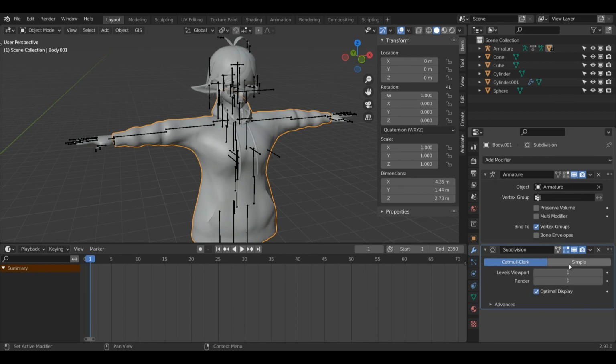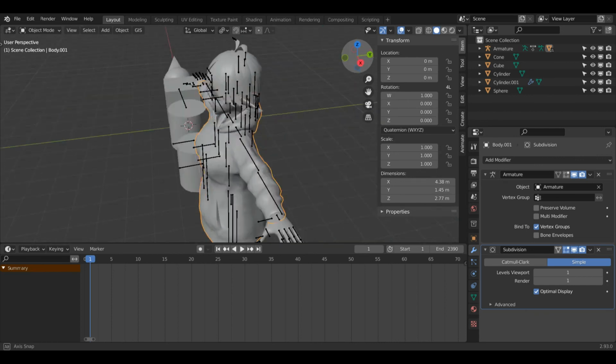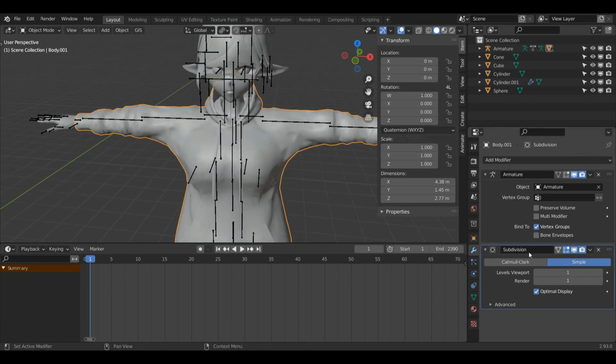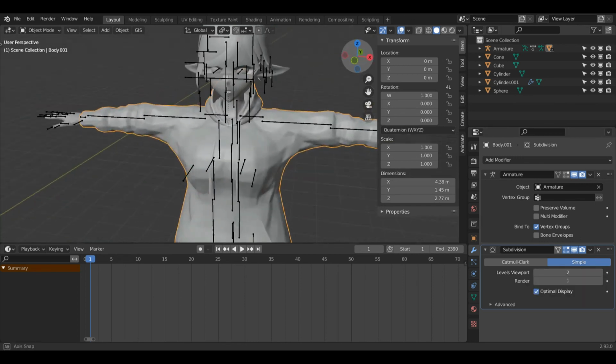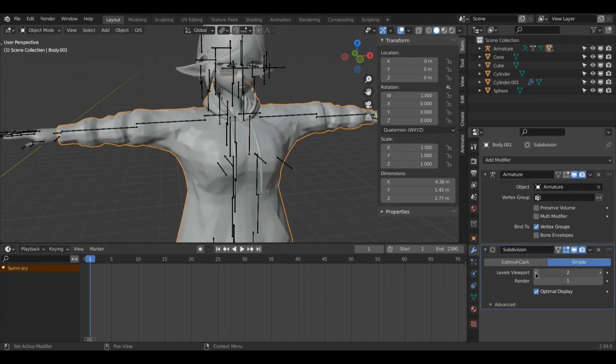There's also a mode called Simple, which actually in this case looks quite nice. It seems to exaggerate the creases, and so I usually rock this on this particular mesh. But if you want to go for something a lot more smooth looking, you can use the Catmull-Clark, and you can increase it as well if you want. But don't go overboard with this, because if you put it too high, then, like I said, it will use more processing power. When you're using the Simple, keep in mind sometimes when you increase it a bit too much, now it's gone quite weird. You can see the individual faces there, and it's not a very nice look. So make sure to just keep that quite low if you're using something like this.